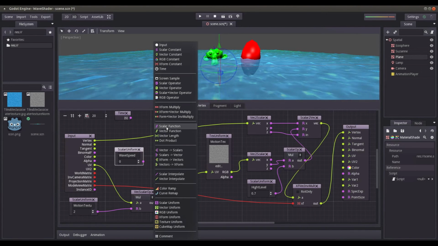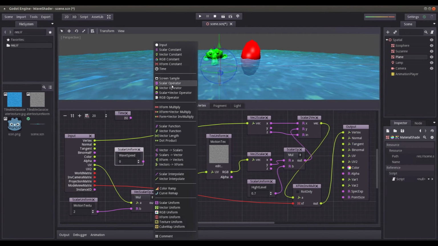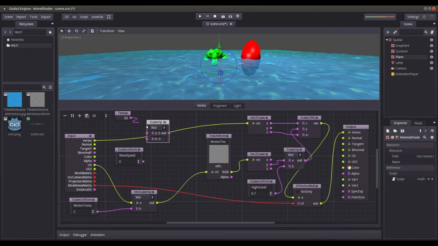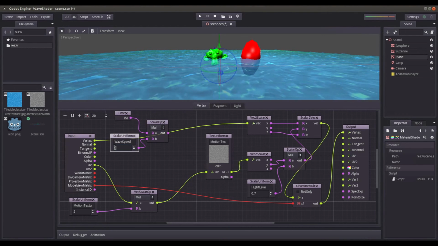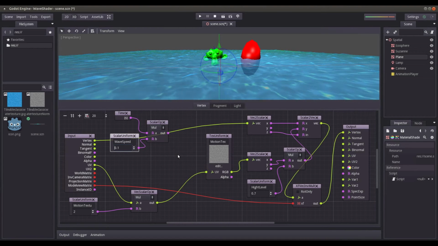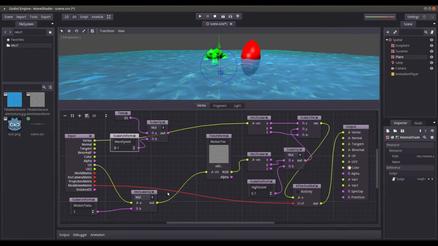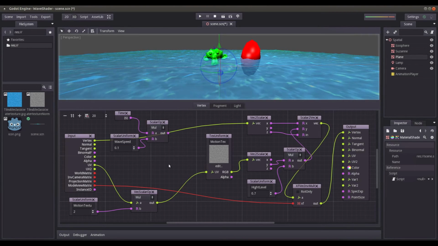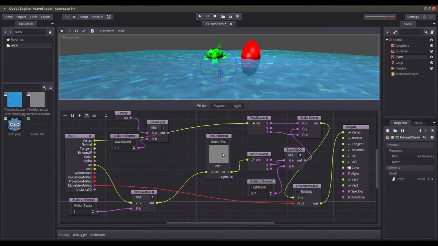So we need a scalar operator. Just going to multiply them together, and so we can multiply this by this, and so that gives us the wave speed. Let's go ahead and put this to something like 0.1. That's going to be kind of fast, but you'll be able to see it at least. Now what we need to do is get this to mix with this number, so we can, on the x-axis, actually see the movement happening.